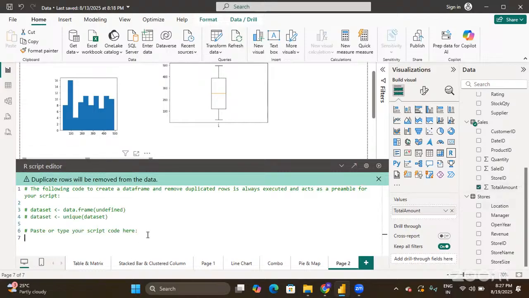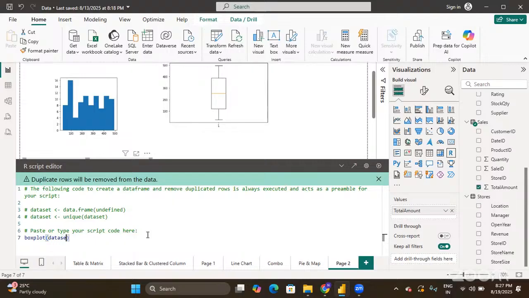In the same way, you have to come up with an R script. Earlier, we used a Python script. This time, we have to go with an R script. But an R script is very simple compared to Python. Okay. So you need not import any kind of packages, not required. You can directly go and use the functions. So I'll go and generate a box plot of which column it is, total amount, right?